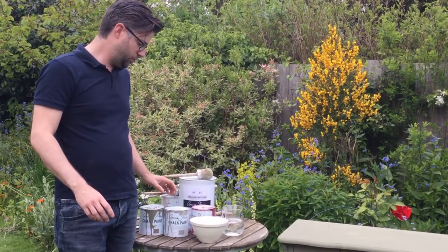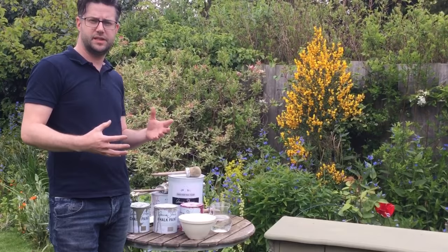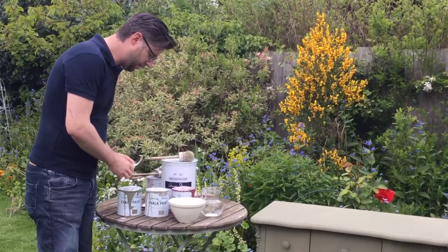Burgundy — you'll wonder why I'm putting burgundy into it. What it'll do is it'll neutralise a little bit of the olive and it will make the colour a bit deeper. I'm going for that look of old, worn-out wood and I want to create that washy, vintage feel to it. So let's mix up the colour wash.